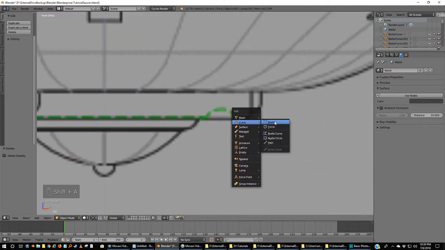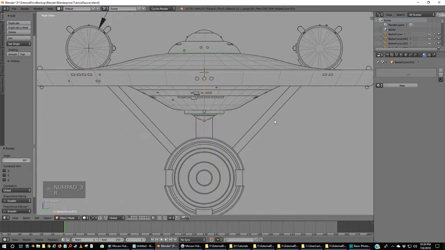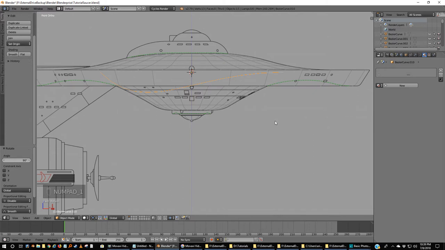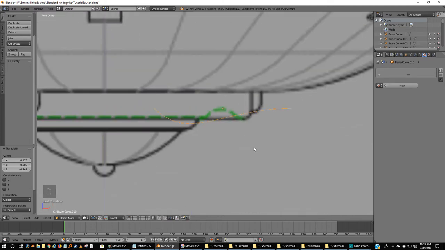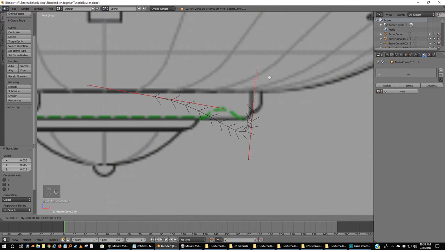Third time's the charm. Add a Bezier curve. 3, rotate, 90. I'm sorry about this, folks. 1, scale, grab. Okay, so at least learn from my lesson. I'm going to rotate this. What the heck? Make it a little easier on myself. Tab. When you grab one of these, hit G. For Pete's sakes, do not hit H. Oy. Okay, I'm going to grab this handle. G grab. Spin it around.